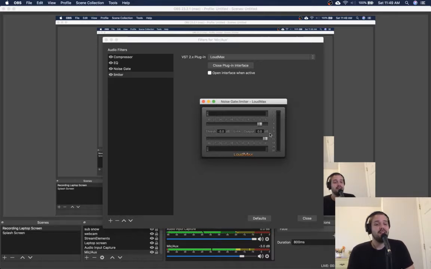If you have a really quiet sound, you can bring the threshold all the way down here to -18, and it'll do all the work for you. It'll take your sound and bring it way up to where it'll register really loud and proud. So that's what the compressor is.